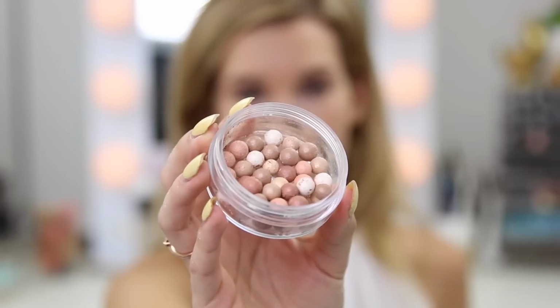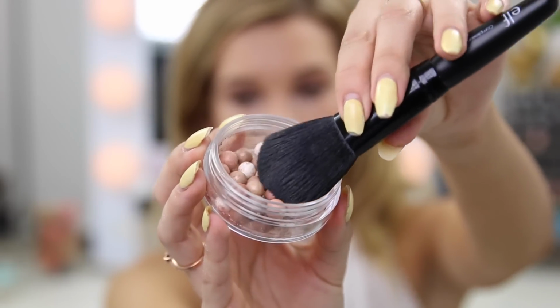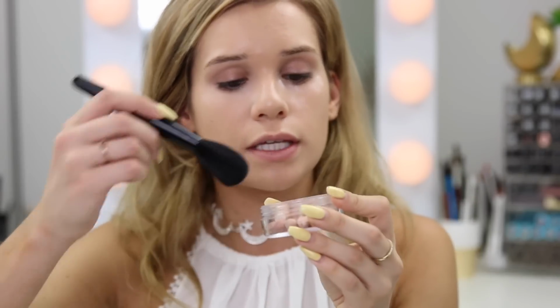So while my under eye is setting with the powder, I'm gonna go ahead and set the rest of my face with their mineral pearls in Natural. The multicolored pearls blend together to help mattify your skin. Formula helps condition and hydrate the skin for a soft, silky feel. I poured the pearls in. I'm just gonna swirl my brush in there. Now let's just set my face. So that's actually helping to darken the foundation a little bit. Are these kind of bronzy?